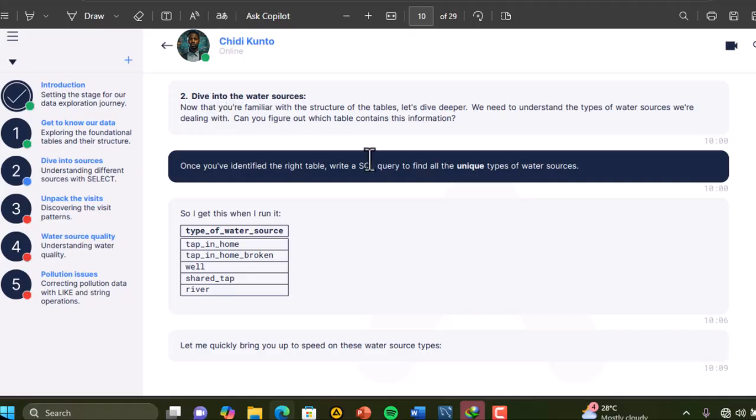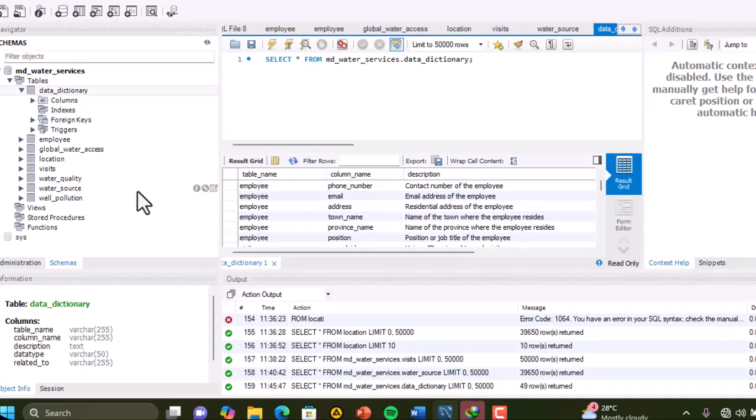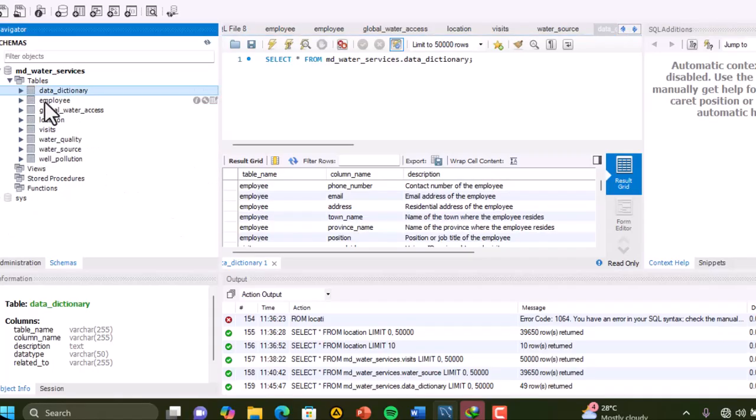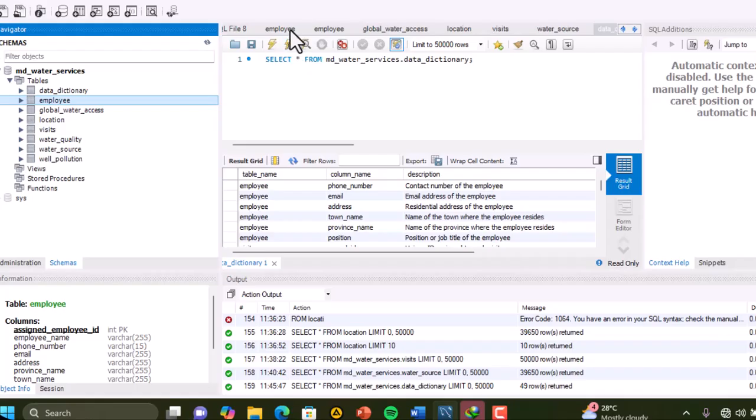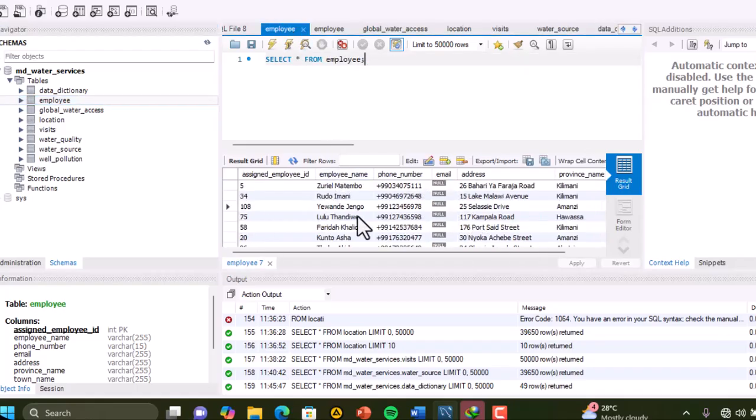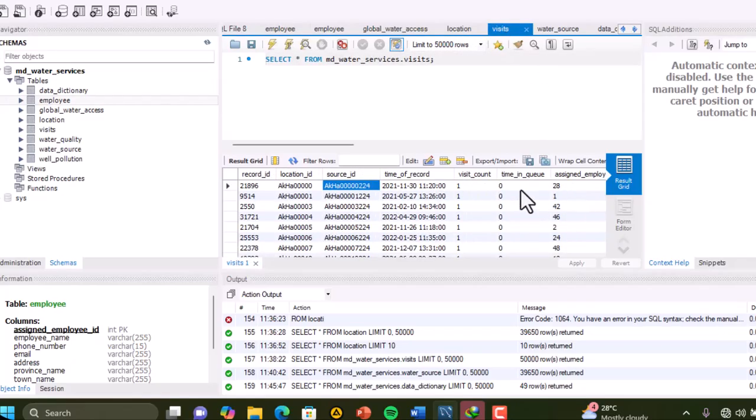Now that you are familiar with the structure of the tables, you should know that this is the employee table, and we have opened it already. Here we have employee ID with employee name. And you remember we had visits where we also had employee ID.